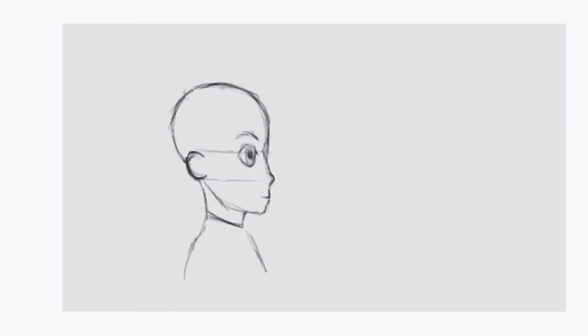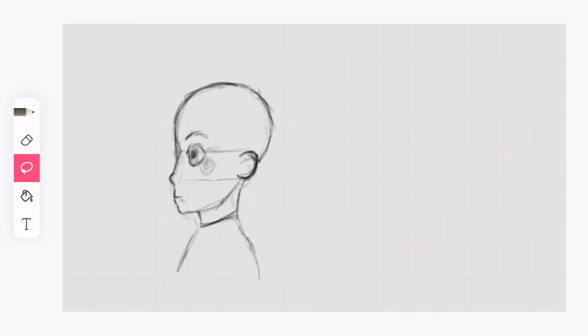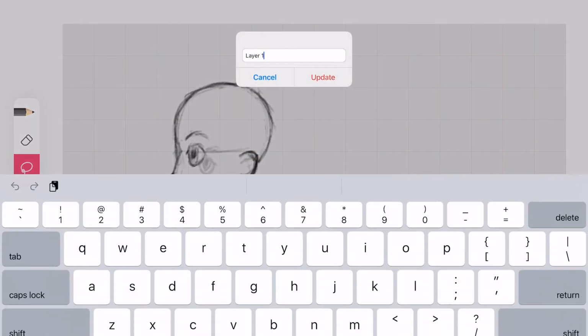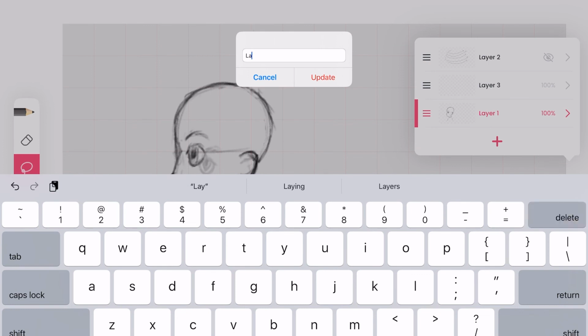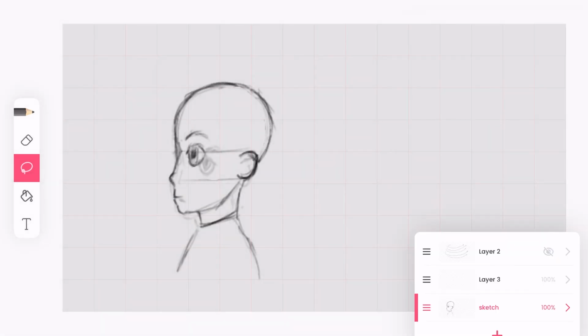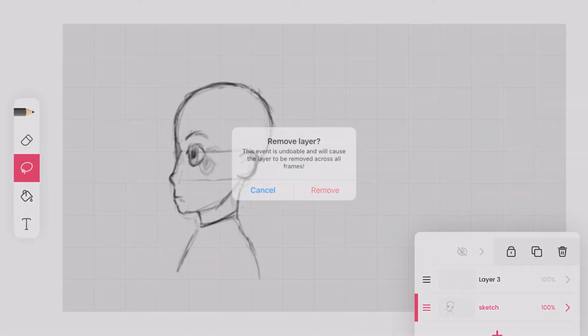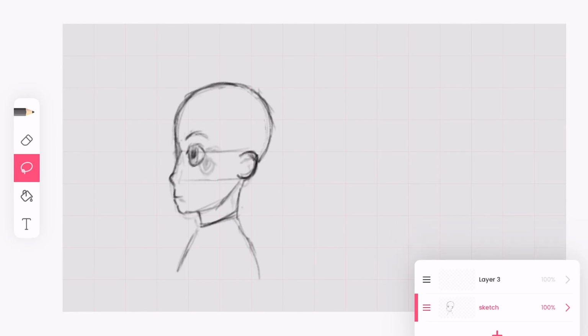So to clean this up, what I usually do is I just add a layer on top of that, and I'm going to call the first layer sketch. I don't need this guide layer anymore, so I'm going to delete it. If I want, I could bring it back.